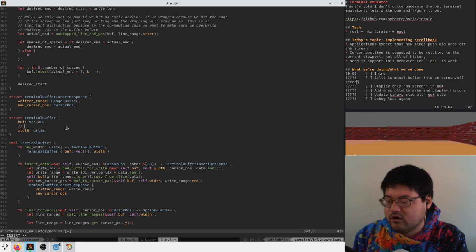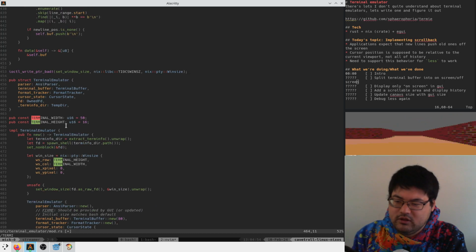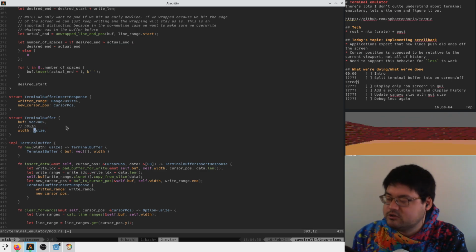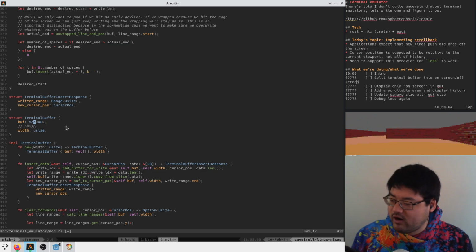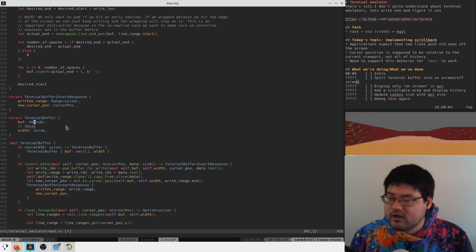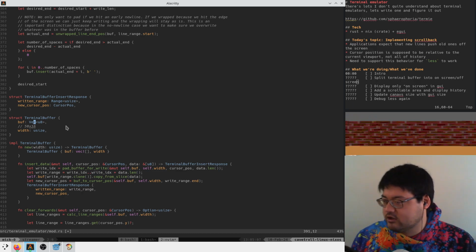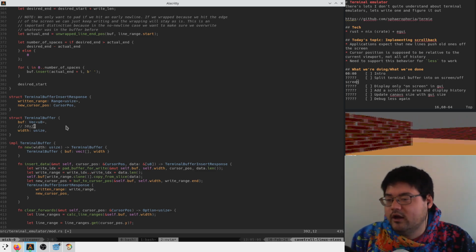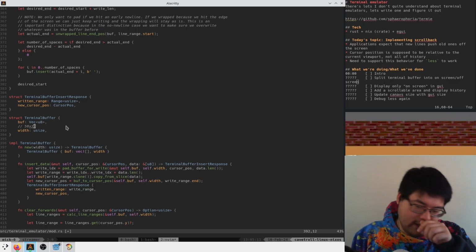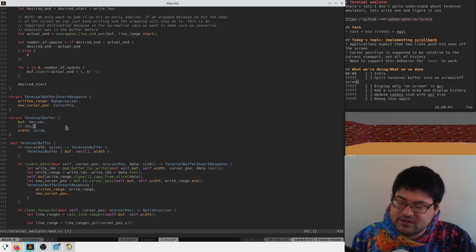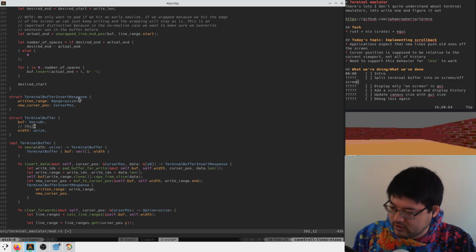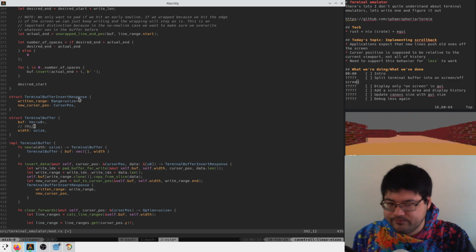So I think we have it defined somewhere actually. We have 50 by 16 as our default. So what we should do is say, hey, find the last 16 lines and give those to the GUI. And then give him the other lines as something he can scroll up to if he feels like it. Which means that all cursor tracking has to be done relative to that window at the bottom instead. So there's some stuff to get into there. But the plan is to split up the history from current.